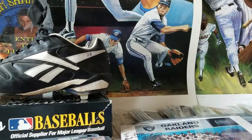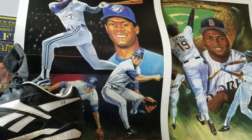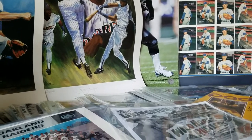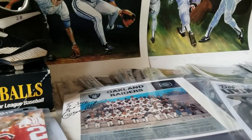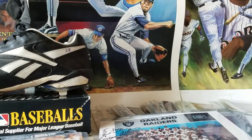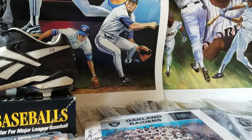Mostly autograph poster-type things. I'm going to pan here so you can see there's some stuff. You might remember seeing some of this from the video that Rene posted. It's just chock full of really cool stuff. Last time we did some cards because that's what I was working on that day. As you can see, there's a ton of 8x10s — maybe a good couple hundred autographed — and then the official Major League Baseball photo file 8x10s, probably about 500 of those, various players: Pete Rose, Reggie Jackson, a lot of McGwire/Sosa stuff from that home run race era.